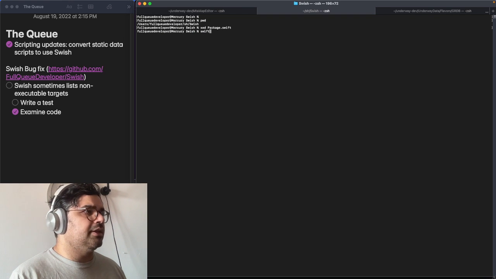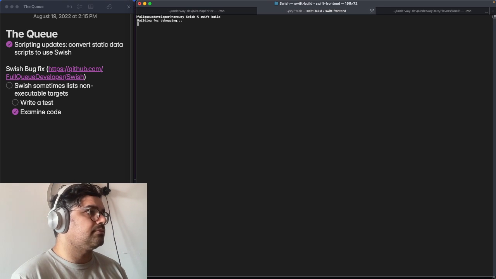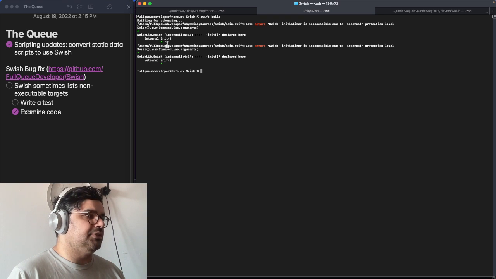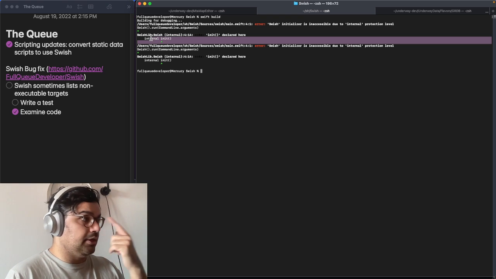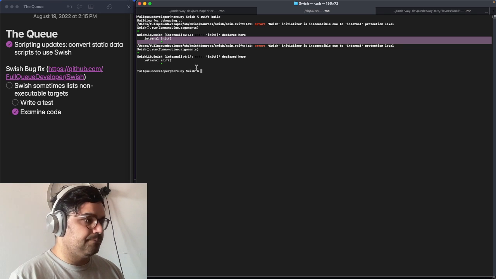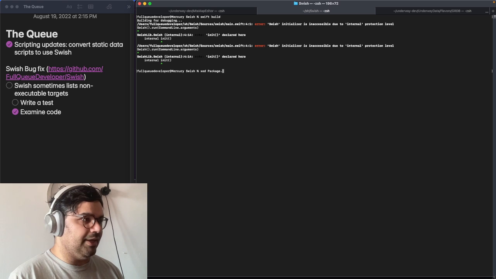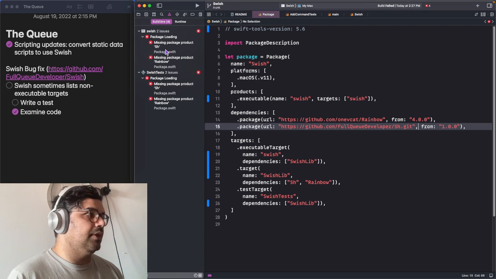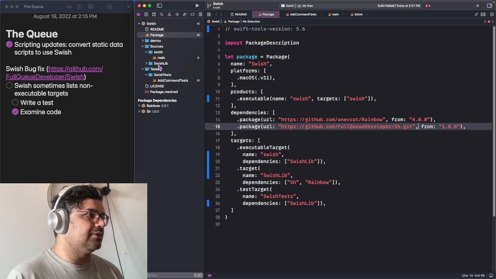Let's try building on the command line. Okay, so it's building. We just need to give it a public initializer. Let's try opening it in Xcode again. Yeah, we get these other errors.